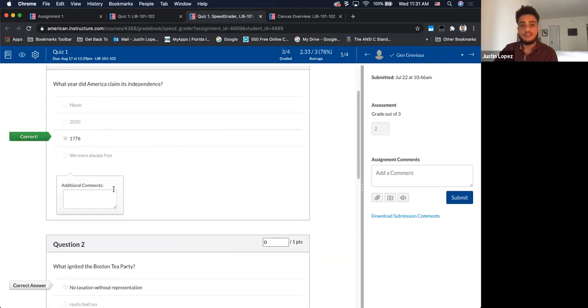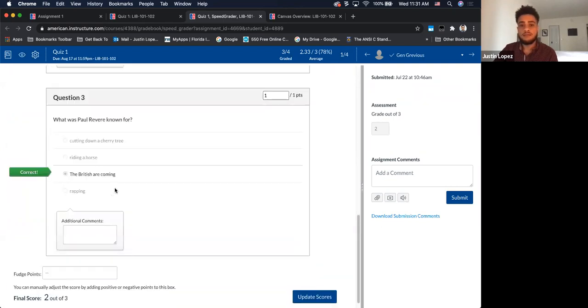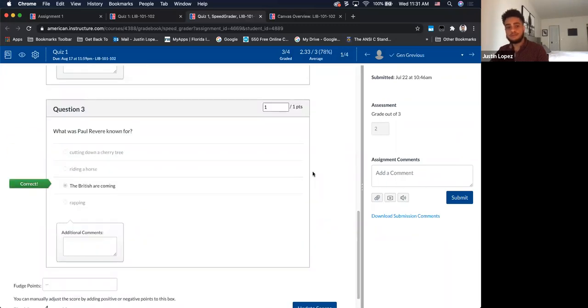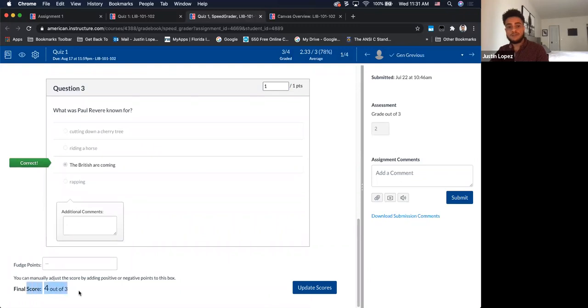So again, you can see exactly what happened when the student was taking the exam, and a few other cool features within the SpeedGrader. Let's say this was actually a text entry and you really enjoyed the student's answer and you want to actually give them extra credit. So I can actually go ahead and provide extra credit right here and give that person 2 extra points out of that 1. And it'll be reflected on their final score.